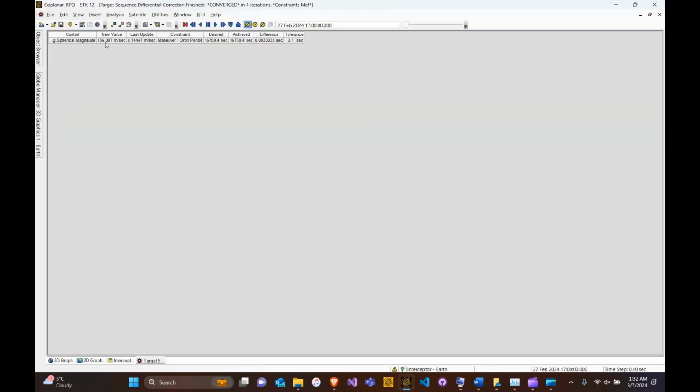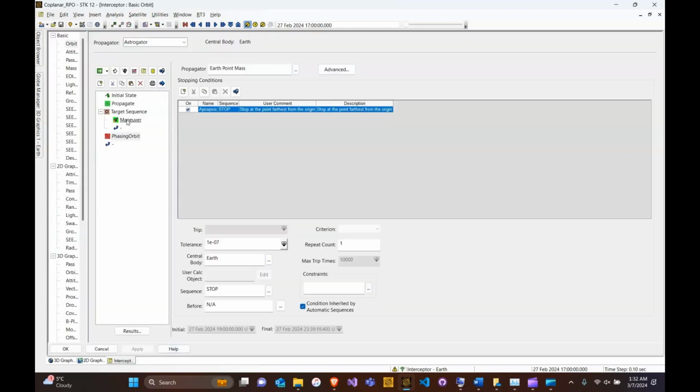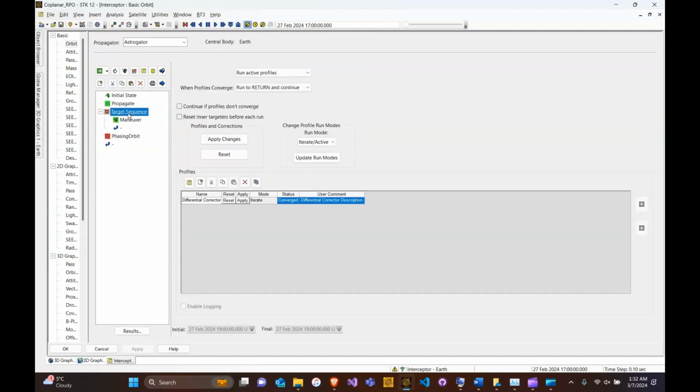And here we found our value for the delta V. So we can close this and we can go back to the properties. We can go to the target sequence, click apply changes to be able to copy this delta V value.